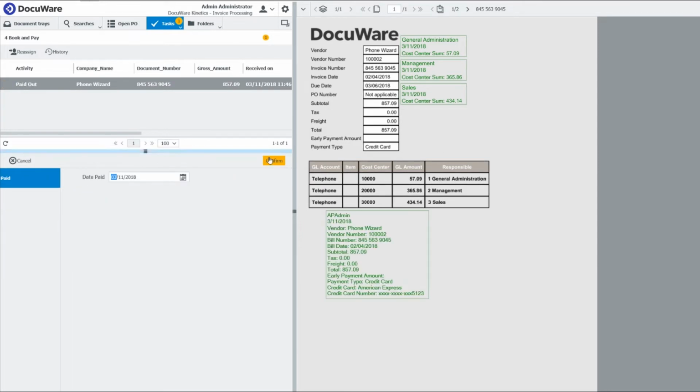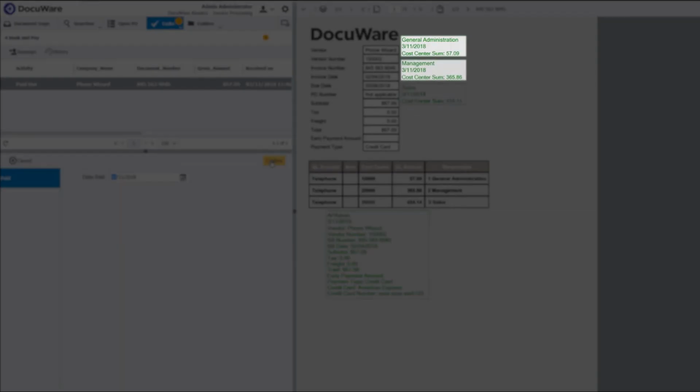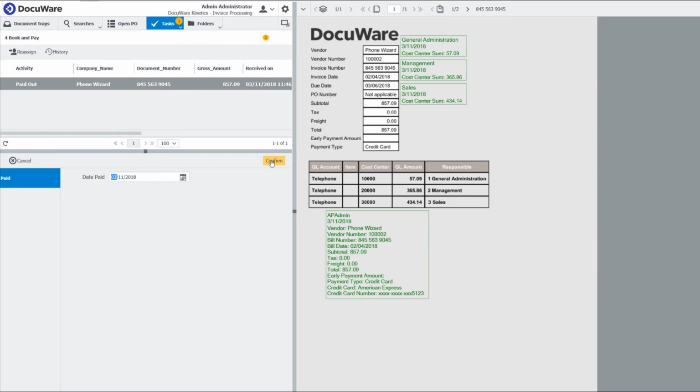The final data and approvals are verified, and the system moves the invoice to the final book and pay. The relevant invoice data is then exported back to your ERP system for payment, and a copy of the invoice stamped with all required approvals is stored in DocuWare. Finally, DocuWare has a quick match setting which allows any predefined vendor invoices under preset dollar limits to flow directly to book and pay, eliminating any manual intervention.